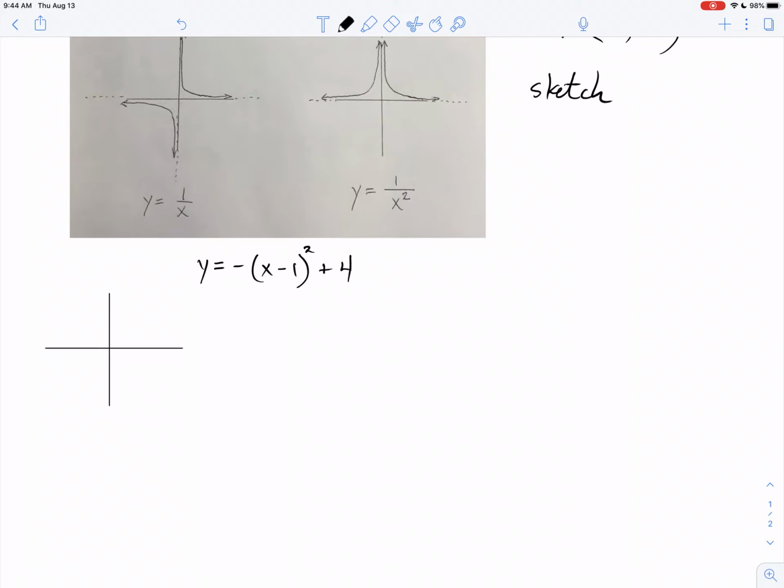This is a parabolic function because it's squared. This guy is going to go up, down, right, or left 1 unit. It's going to go whatever the opposite of that is. Remember, you're setting that parenthesis equal to 0 in your head, so x would have to be equal to 1. This is my up-down motion over here, so it's like that.